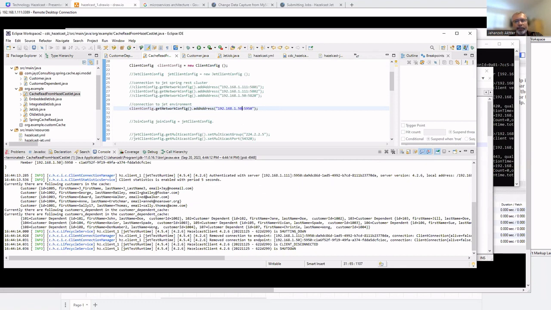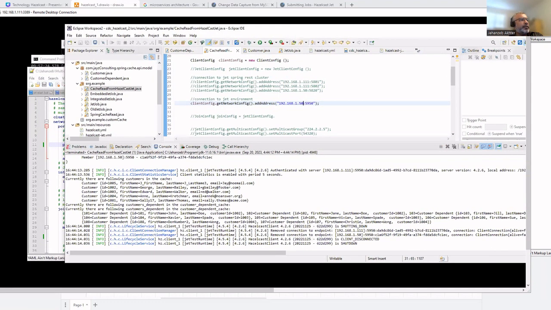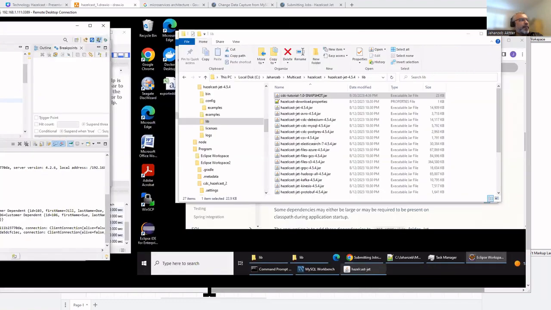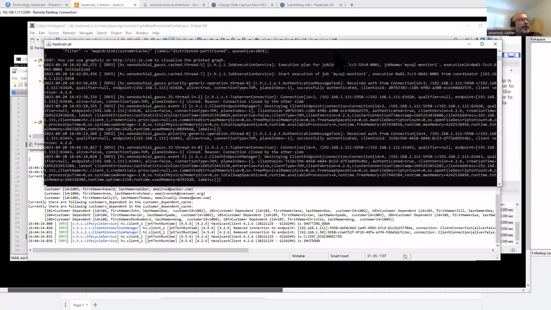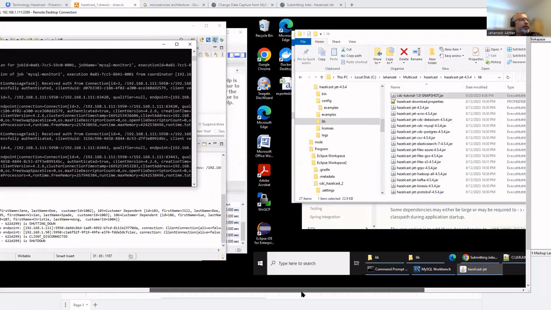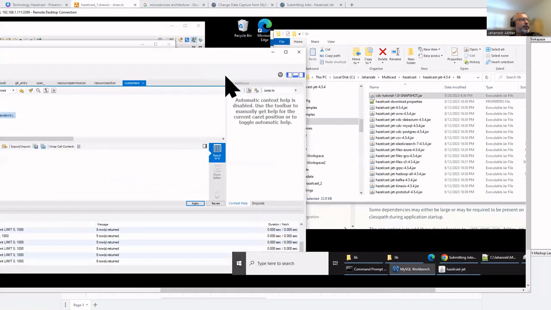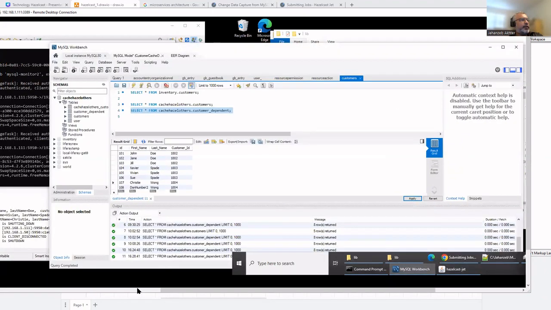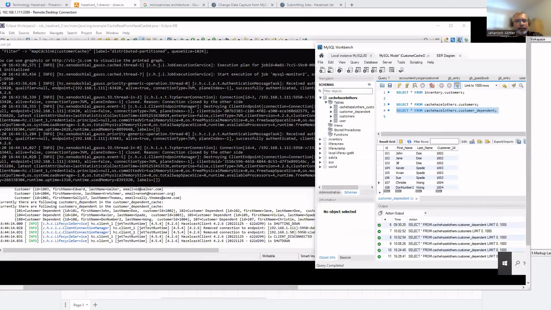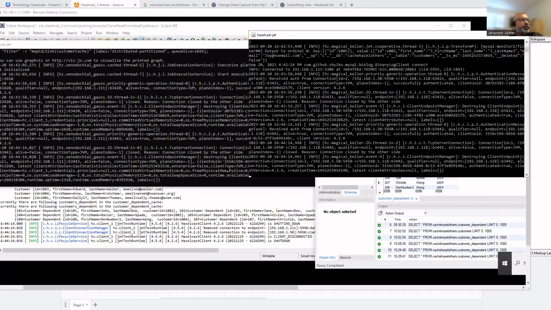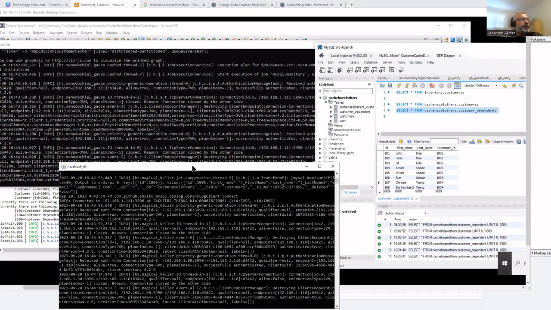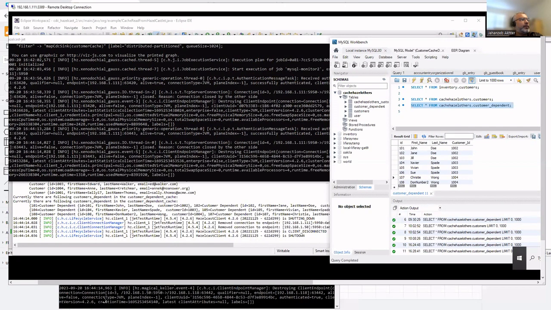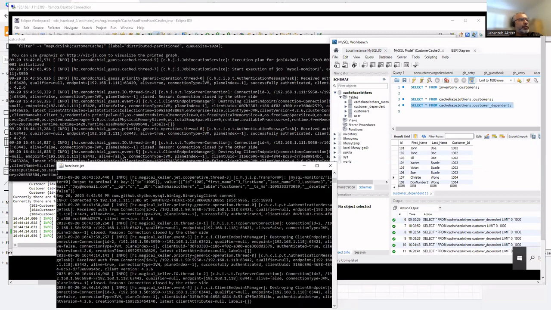Okay, one thing I will do is try to change the value and see what happens across the two servers. So first, let's look at the server over here. Bring your database into view over here. So we have the database ready, we have the server ready. And then we also bring our server on my local machine. So this is my local machine. That's why the window can go outside of this remote desktop window.